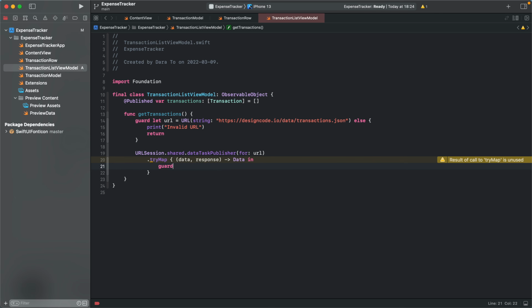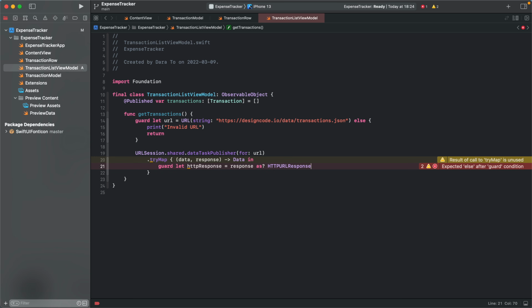Guard let httpResponse equals response, and we're going to typecast it as HTTPURLResponse.